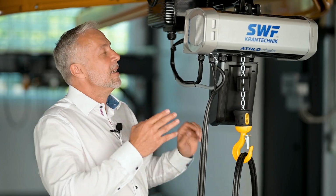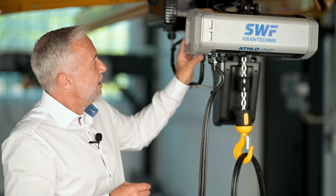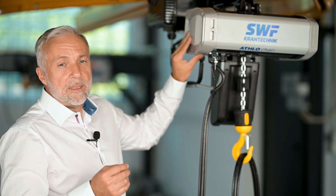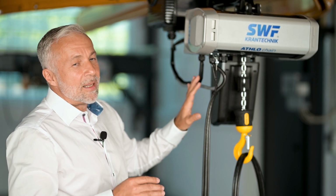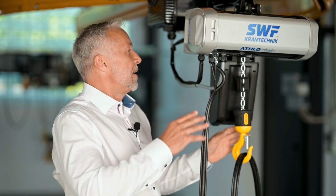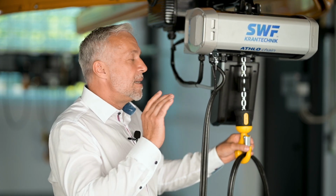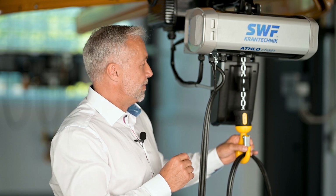You can see here, this is the new ATHLO chain. It looks very modern. What is new in this chain hoist? You can say all electrical parts inside are the same as before for the chainsaw generation, but all mechanical parts that you can see are new. This is completely new for this chain hoist generation.